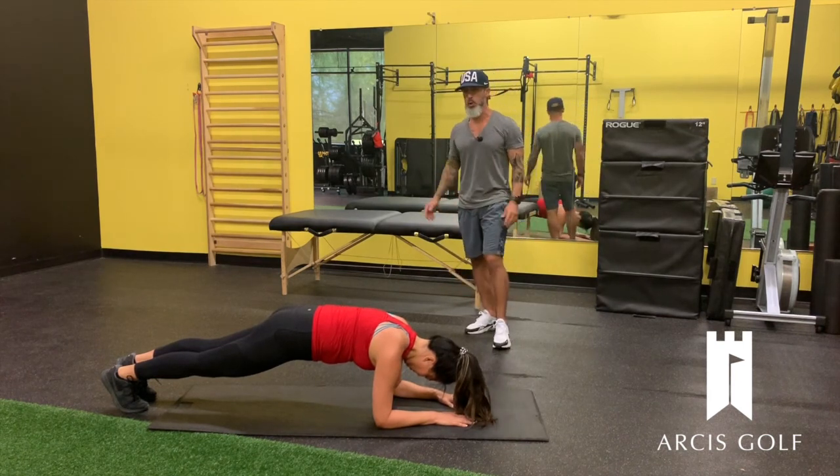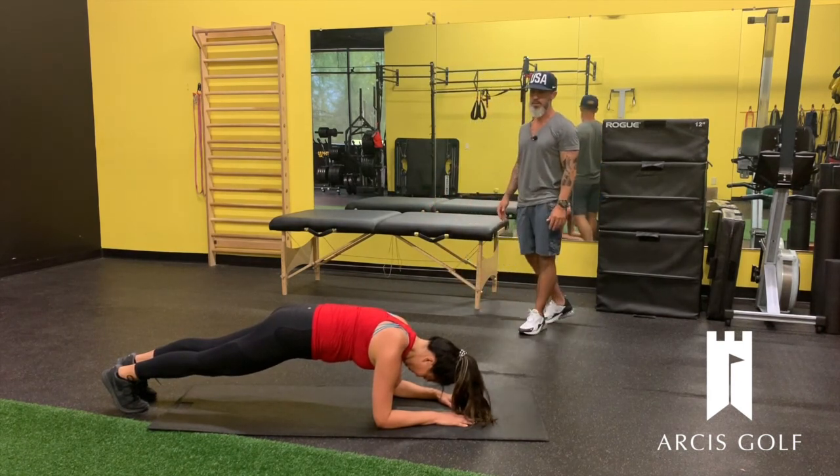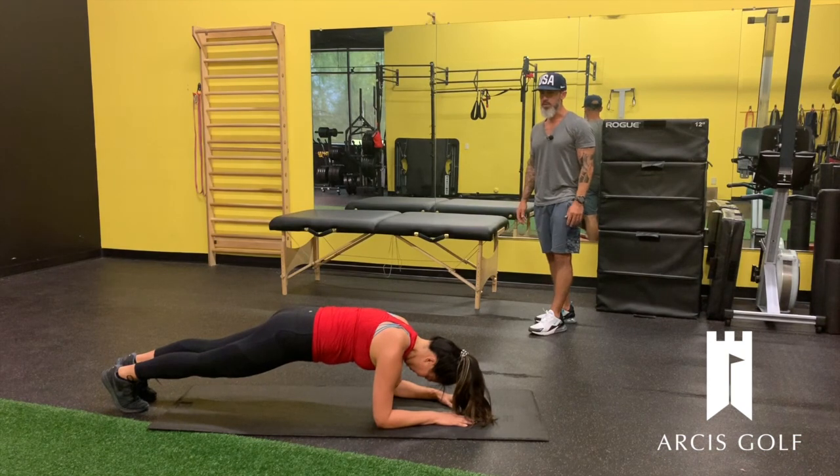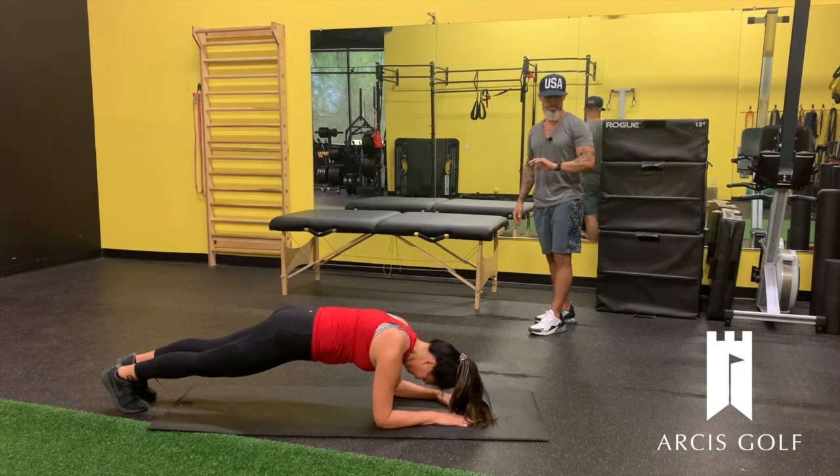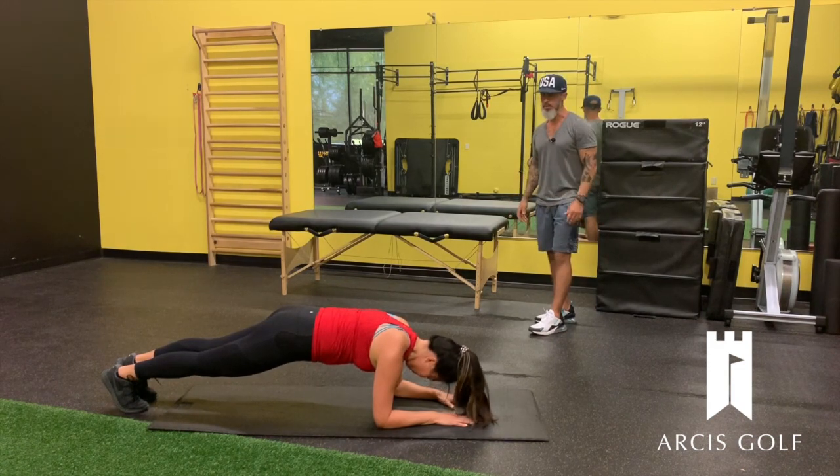Okay, that's a really strong position that Tiffany is in. But I can tell that she's actively engaged through the floor, pressing the floor away. We're going to stay with that. If you need to come down, if you start to drift into extension, come down, reset it, and we'll come back up. We're already 30 seconds in. We're doing great.